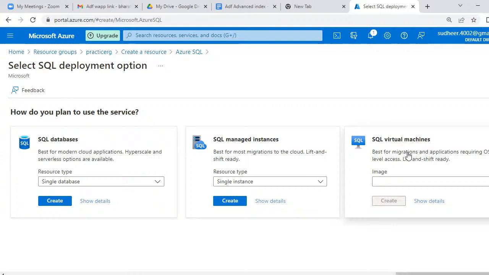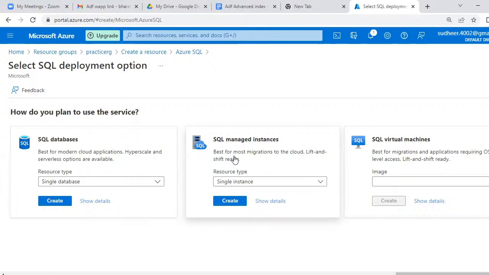Instead of doing that, if you need complete cloud services without purchasing the license of SQL Server, at that time you have two options. One is SQL databases and the other is SQL managed instances. In SQL managed instances, there are a lot of benefits like auto scaling features and high-level replication. That's why generally organizations use SQL database, a single instance, for development, and in production they go with SQL managed instances.